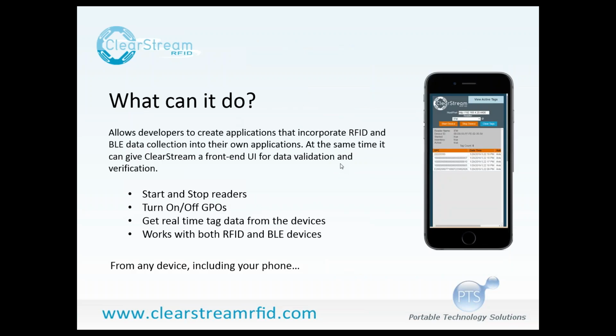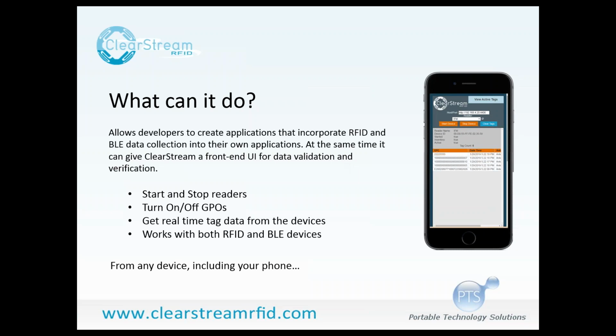So what can it do? Well, it allows, again, developers to create applications that incorporate RFID and beacons into their own applications. And it gives then the ability to build out front-end UIs for data validation and verification. So you're able to see this data that ClearStream's collecting. So again, it's no longer just a passive application.